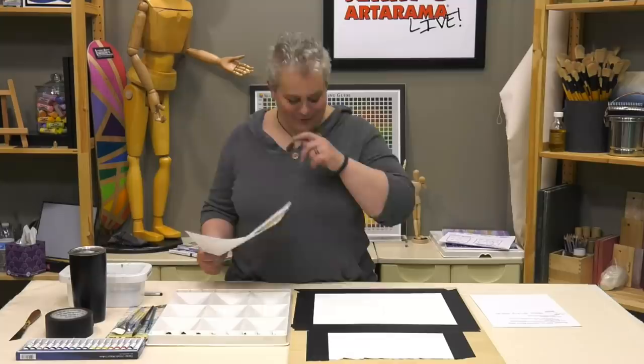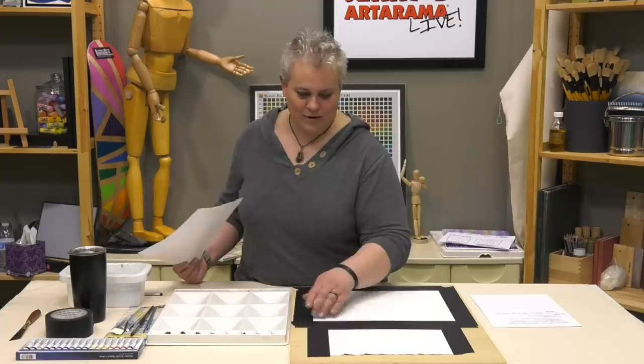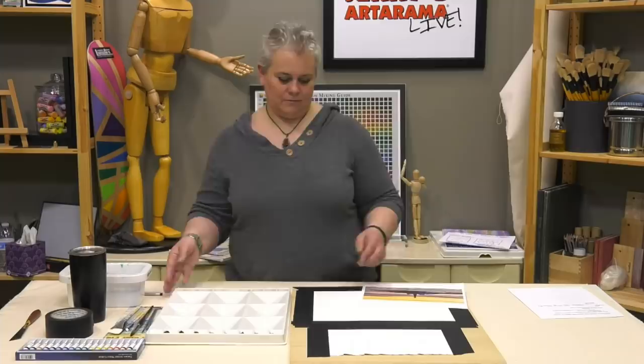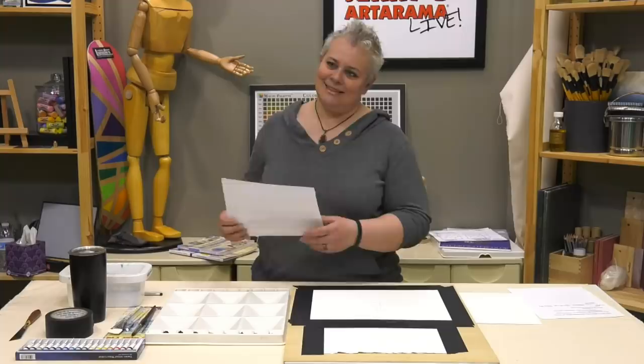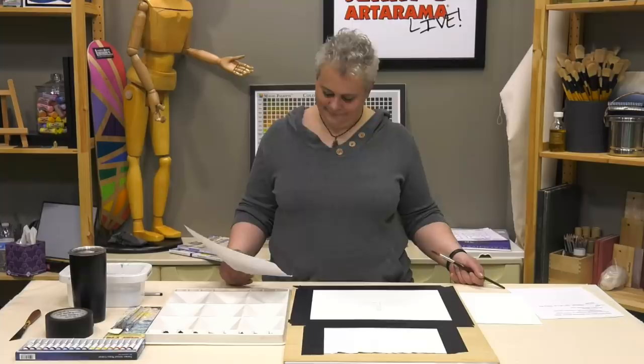Especially when you're using new colors you haven't swatched, you're not quite sure how vibrant they're going to be — so I've got a piece of scrap paper to touch test colors on. Better to touch it to scrap paper than to put on way too much pigment or not enough, where you're building it up and then creating that bloom. Every time I do watercolors I have so many... everything around. I have a halo around it. You're like with your fangs of paper towel.